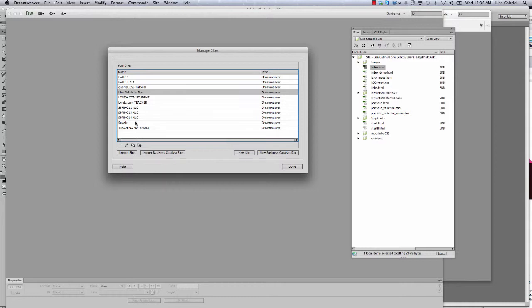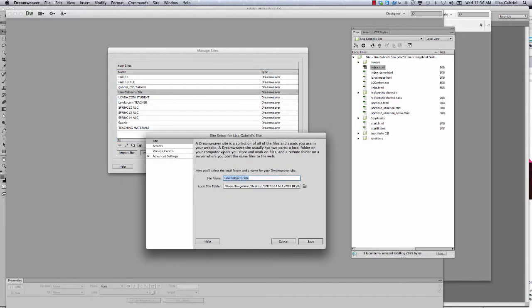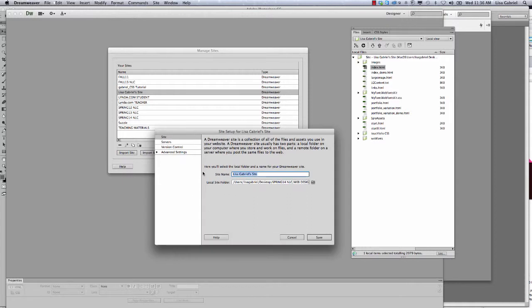I have several in here, so we're going to work on the one that's called Lisa Gabriel Site, because if you see over here, that's the name of the site I'm working on. So I'm going to double click that, and it's going to bring up a window that gives me some options. And we've already set this up. We've already got this working and available. So we're going to focus mostly on setting up the FTP.